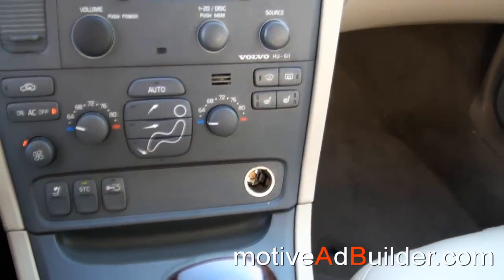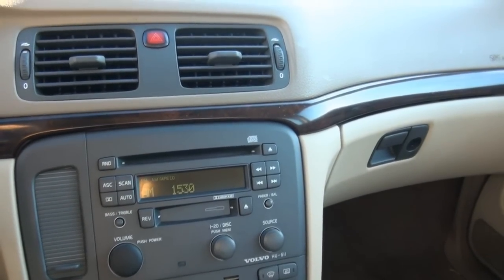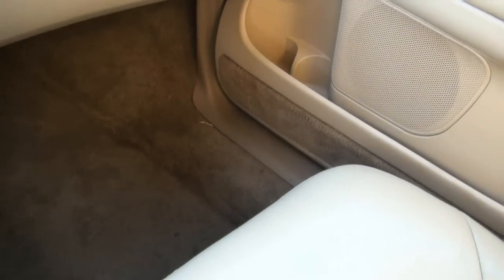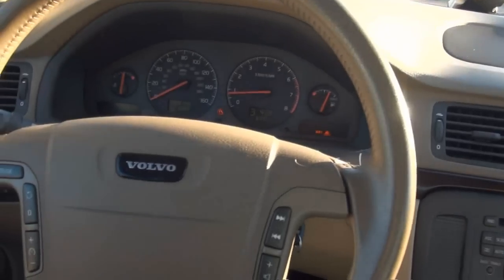All your controls are down here. Also, if you push this button, the headrests go right down, which is also nice. Unfortunately, this car doesn't have floor mats, doesn't have the owner's manual, and it only comes with one key. It is what it is — I just want to tell you everything. That's why everything is out in the open.